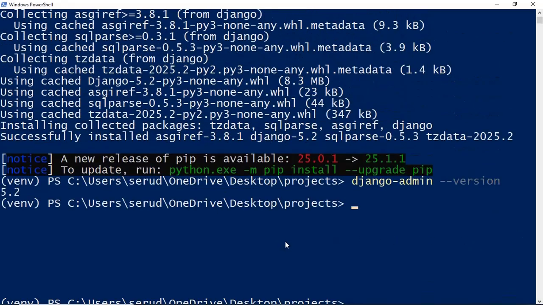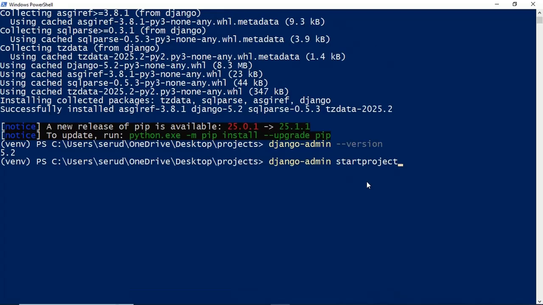Okay, so after having this Django running, we are going to start our project using the Django admin. So you can write django-admin startproject, and in this case let's call it hello world. Start project and say hello world, right? And you want to start it in the current folder, so you can put this period here and hit enter. Wait for it to be created, and it's now done.